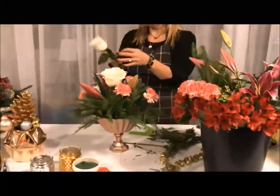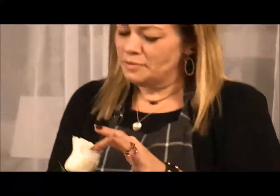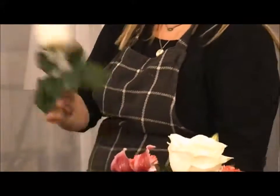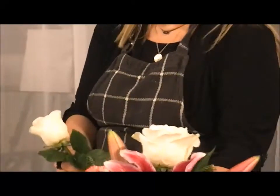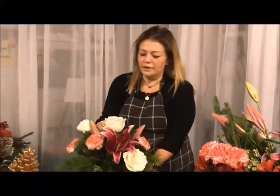People are like, why are you blowing on that flower? That bud was really tight, and a lot of times people say, don't put your mouth on my flowers. But that's what I have to do to make that come open. See, that just gets it open. Remember how tight it was? But I need to use this because I only have 3, and that goes with my odd number. I need 3.